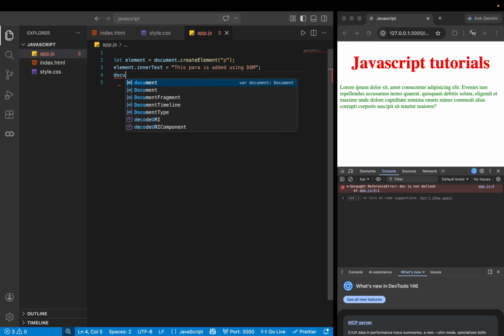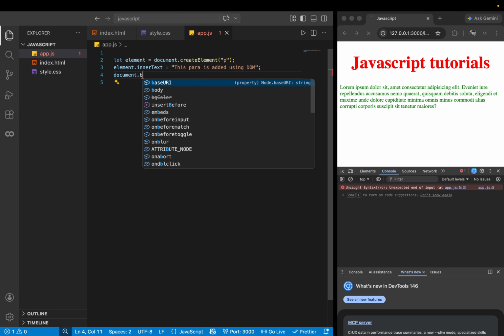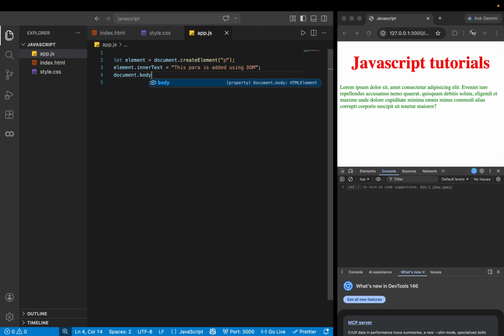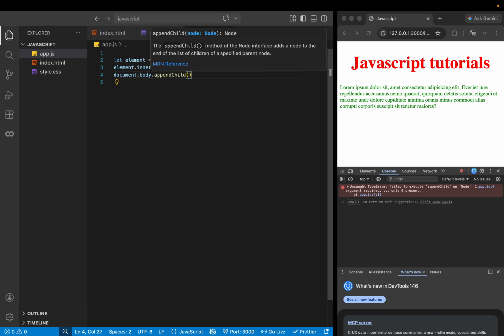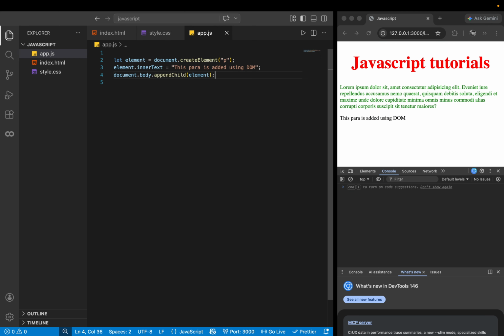Then we use document dot body dot append child, and we want to append the element, so we'll pass it. Now, as you can see here, our paragraph is added dynamically using DOM.